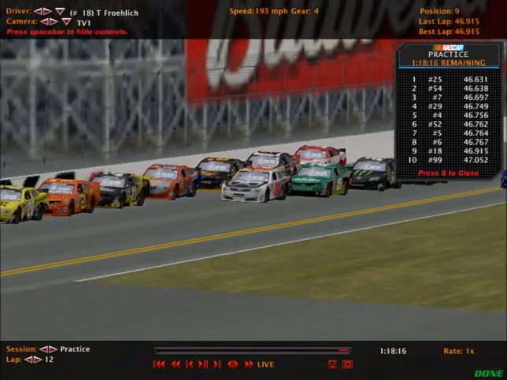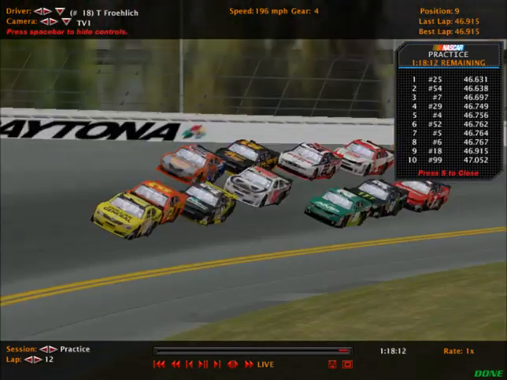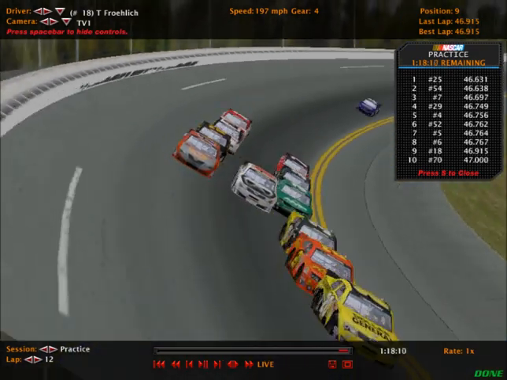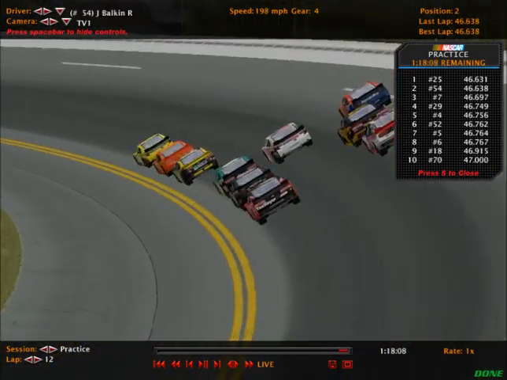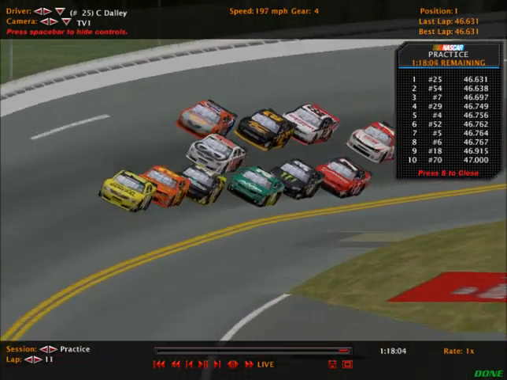Tim Freilich is driving the 18 car for Joe Gibbs Racing. Freilich won a lot on the Cup side. Trying to do something on the Nationwide side this season. Oh, they're getting really close. There's Cole Daly in the 25. Heck, you can probably throw that in as a Junior Motorsports car. That might make it 6 on there too.